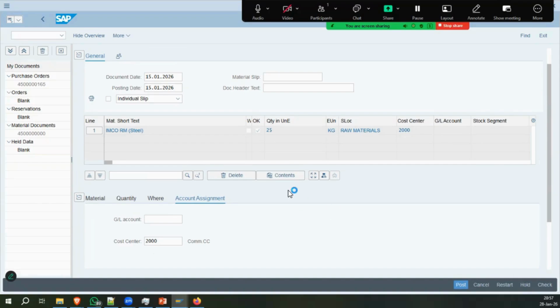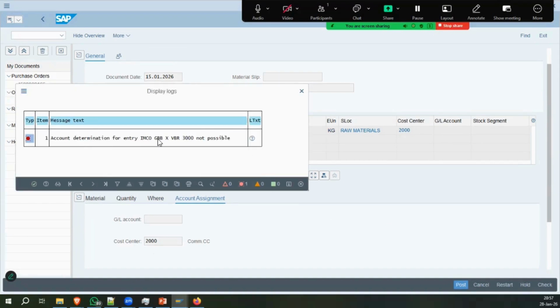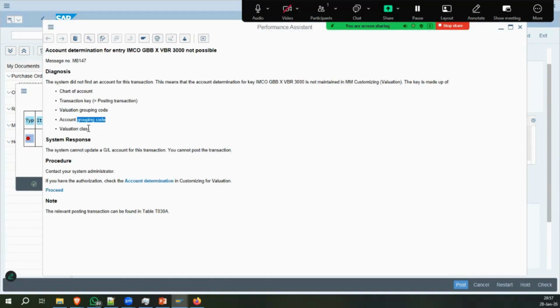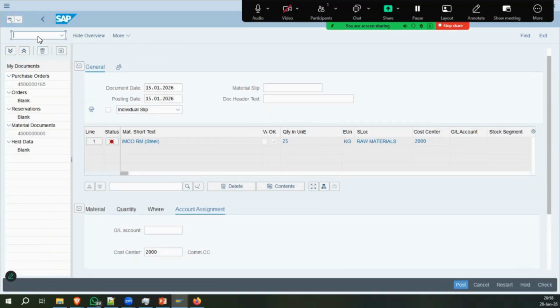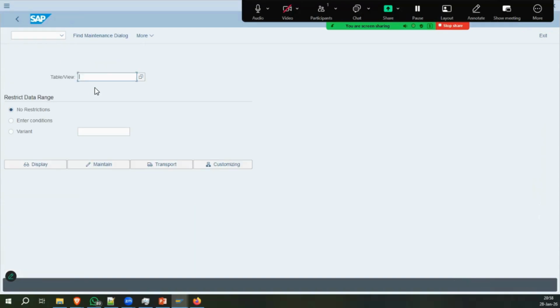Okay, check. Not possible. Still showing account grouping code valuation from last solution. Accounts. Post track and found in T03A. We'll come back at it again.